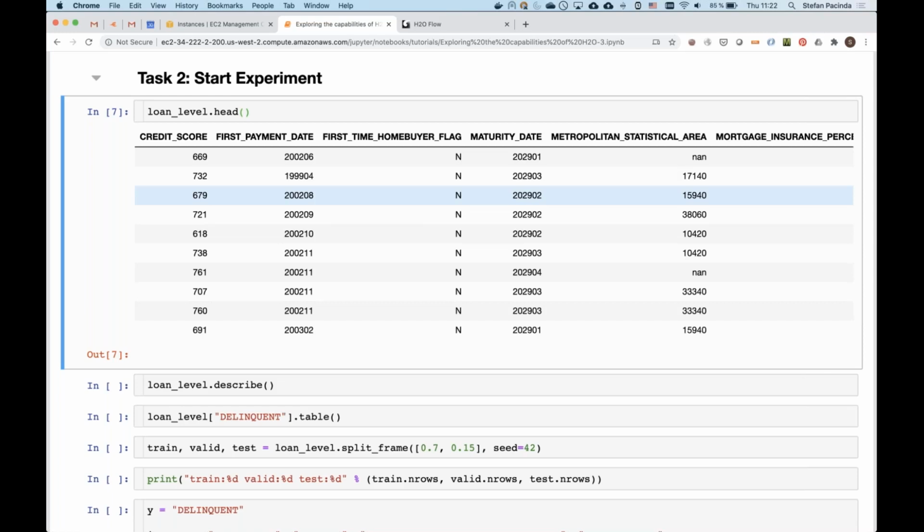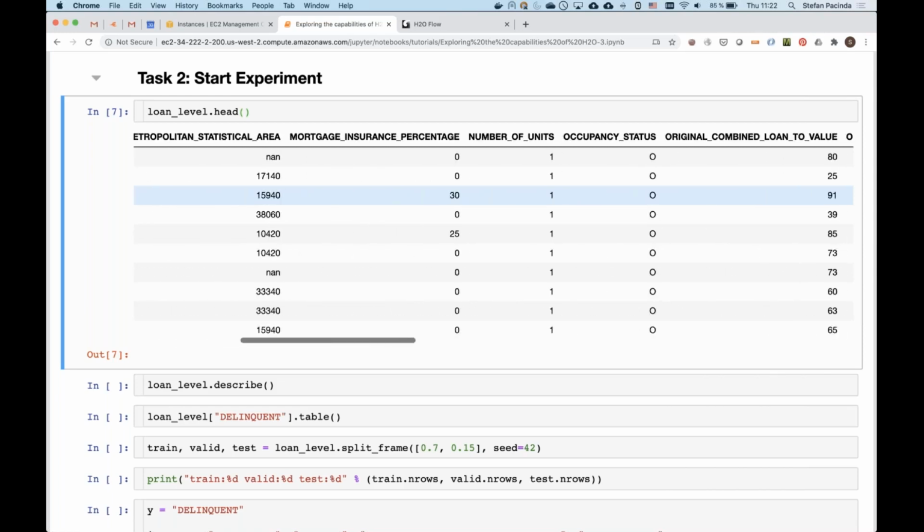It has some demographic features, as you can see, and loan performance KPIs, credit performance dispositions, and other credit related figures.